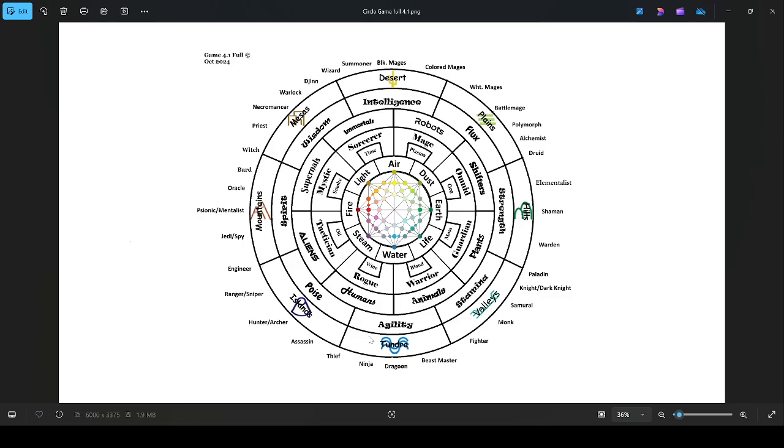And by organizing them this way, you notice that all this stuff up here is the ranged characters. Which makes sense, because you're up near air and fire and energy and the things that work via range, if you will. So you have light and life. And so this is all ranged, and you'll notice that this here is most of your melee stuff. All this stuff is melee characters over here. So I wanted to point that out, because that was something that I didn't talk about the other day, that this is your ranged characters up top, up to this upper left part, and the lower right and this side are all your melee characters.